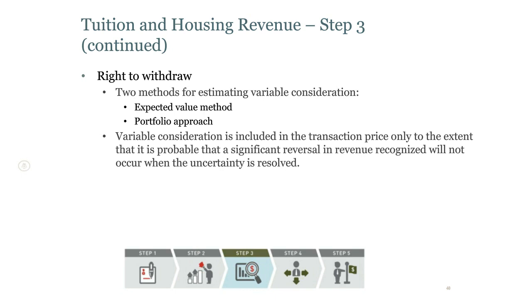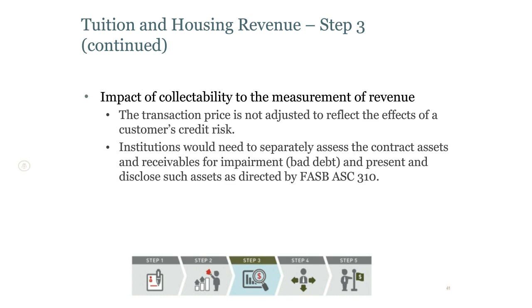Finally, you have to think about collectibility. In order to record revenue for these types of transactions, just even to record revenue at all, you have to believe that you're going to be paid for these services. When you're evaluating your receivables, it won't change your revenue amount. It'll be very consistent with what we're doing today and looking at the future collectibility and putting an allowance against any amounts. So that process will be the same. It won't impact the amount of your revenue that you'll record.